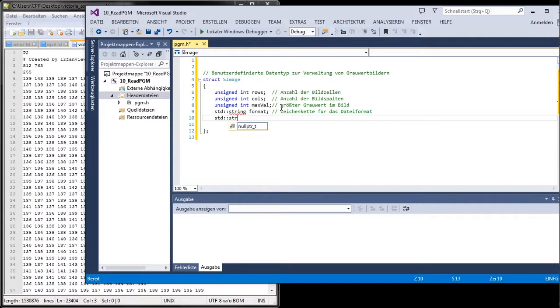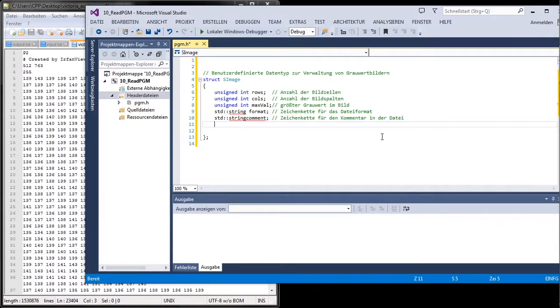We also need a string to save the comment which is written inside of the file, just in the beginning there. So this one is to save the comment in the file. And we need a vector to save all gray values in this file.